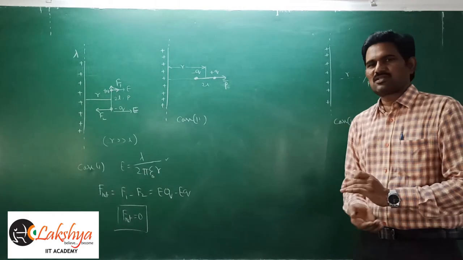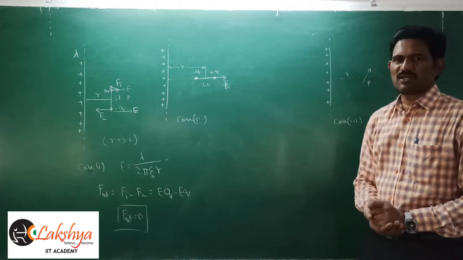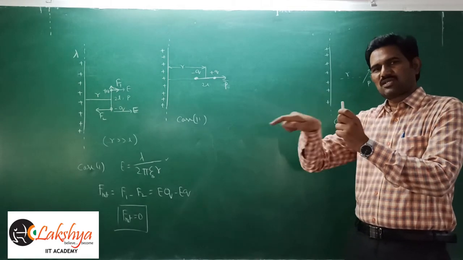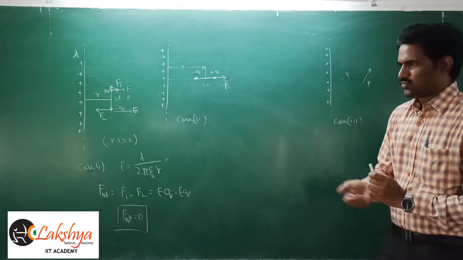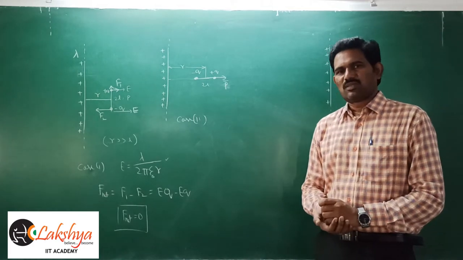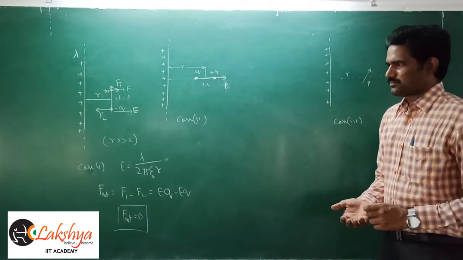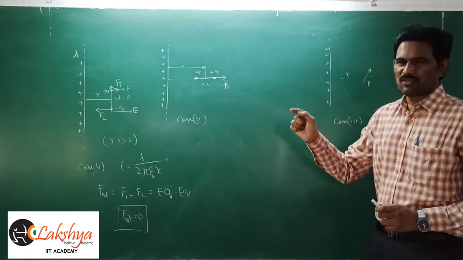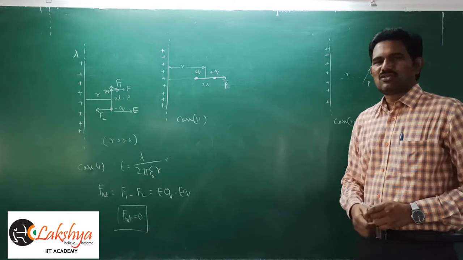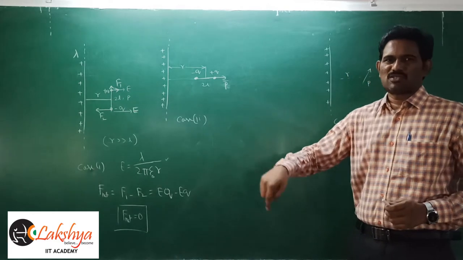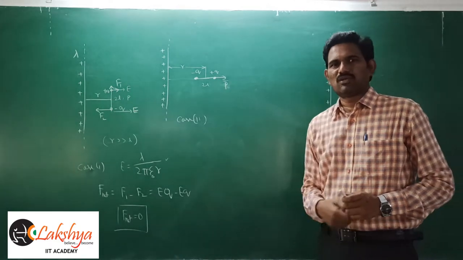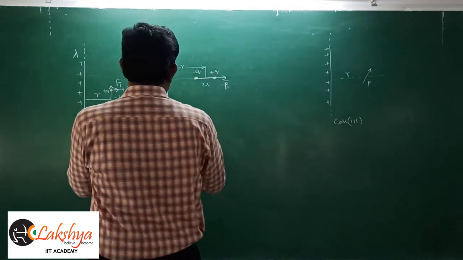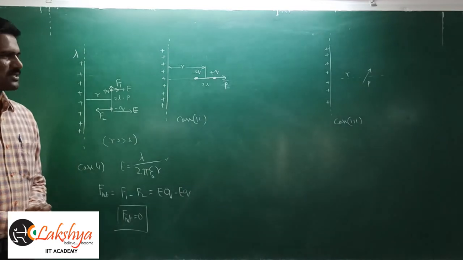When the dipole is placed in a non-uniform electric field, and it is a non-uniform electric field, because due to this line of charge the electric field will be different at different points and at different distances. You see, it is inversely proportional to r here. So when the dipole is placed in a non-uniform field, here the force acting on the dipole is zero. We mentioned it may be zero, may not be zero. Here this is the example where the dipole experiences zero force in a non-uniform electric field. Right? Now let us come to this second case.